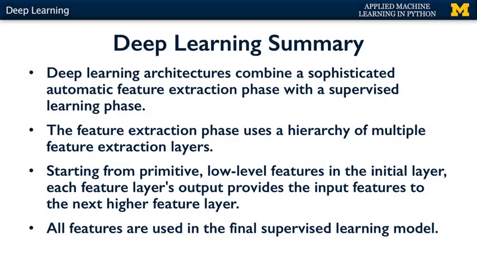Because of the difficulty of feature engineering, there's been a lot of research on what's called feature learning or feature extraction algorithms that can find good features automatically. This brings us to deep learning. At a high level, one of the advantages of deep learning is that it includes a sophisticated automatic feature learning phase as part of its supervised training. Moreover, deep learning is called deep because this feature extraction typically doesn't use just one feature learning step, but a hierarchy of multiple feature learning layers, each feeding into the next.